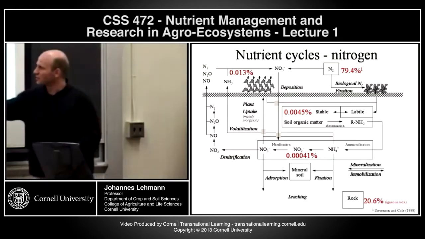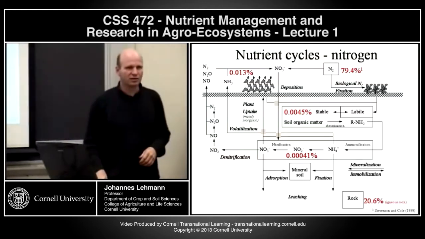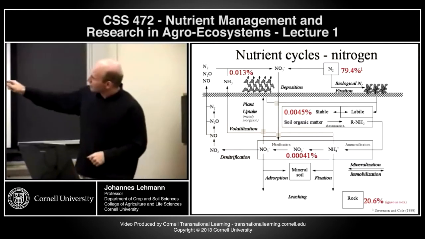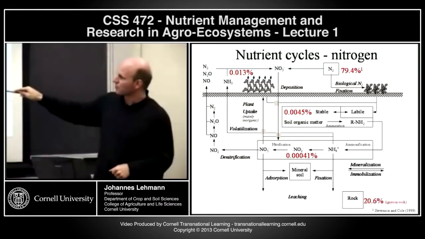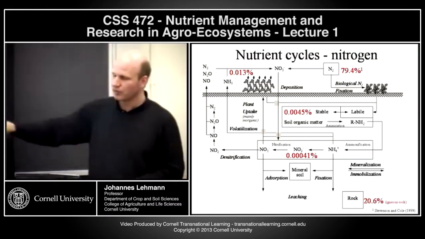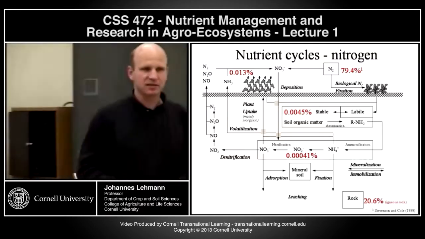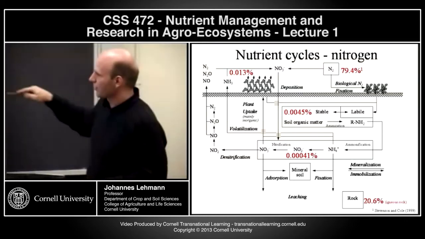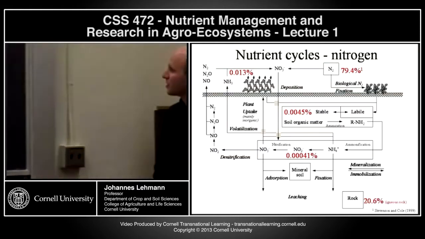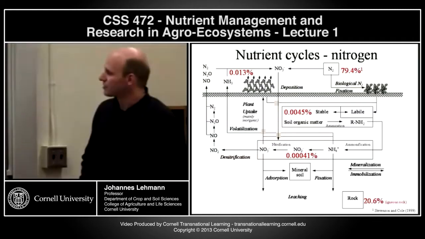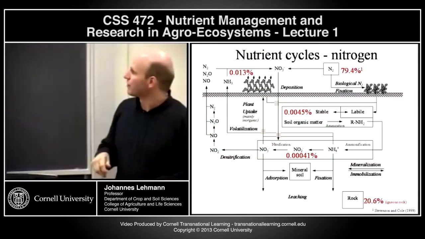And this step, especially in warm climates, is very, very rapid. So under many circumstances, you don't have a large accumulation of ammonium. Then you have, of course, leaching of nitrate and ammonium. You have some fixation of ammonium to mineral soil, adsorption of nitrate to mineral soil, albeit often very weak. You have a pretty isolated rock here, as we said earlier in the discussion. So there's not really anything going on between rock and the rest of the nitrogen cycle, because we have very little nitrogen in soil minerals, in primary minerals, that could be released by weathering, for instance.